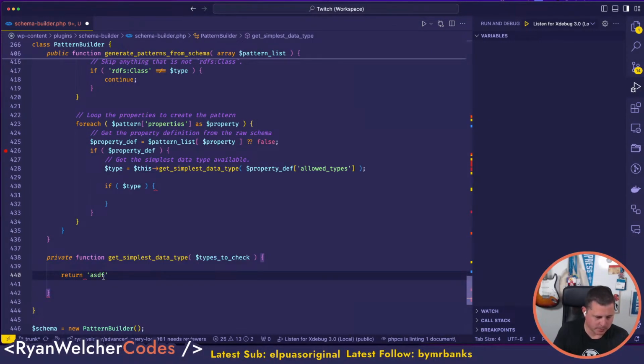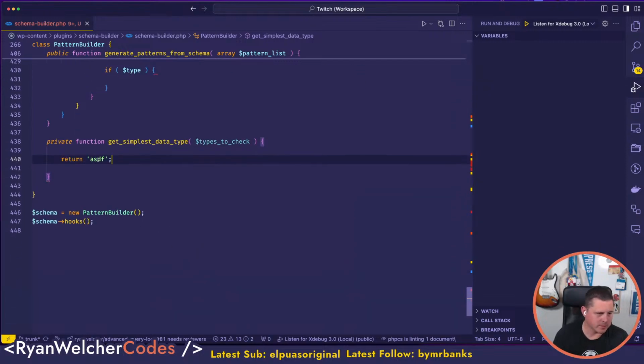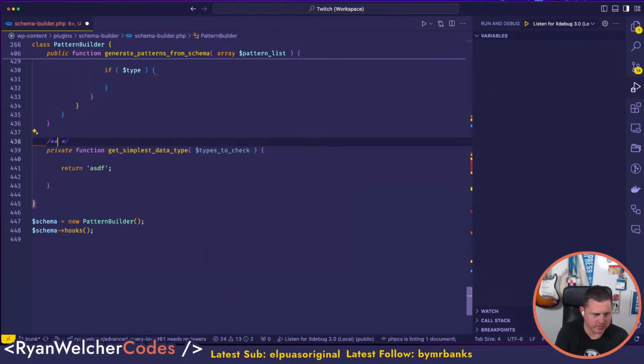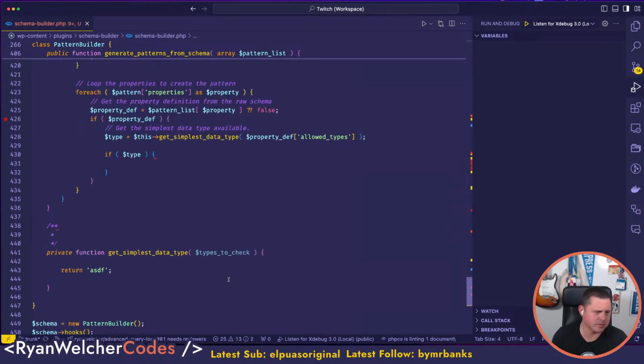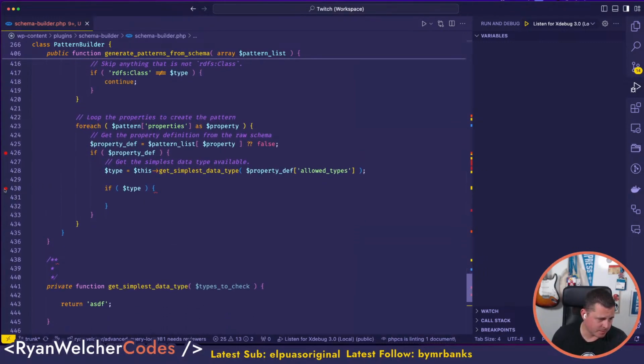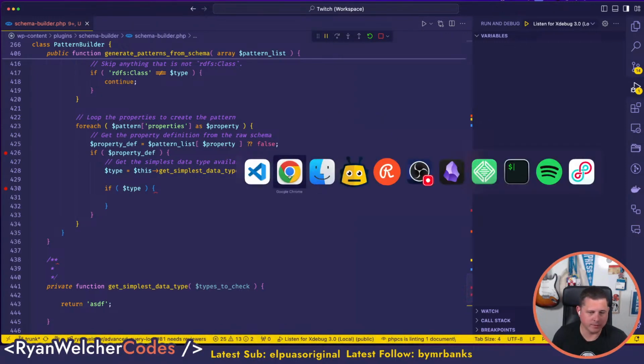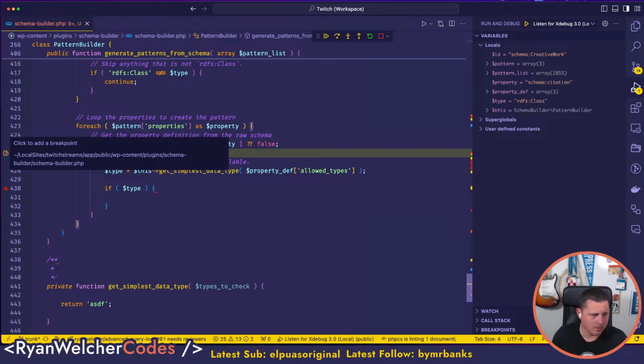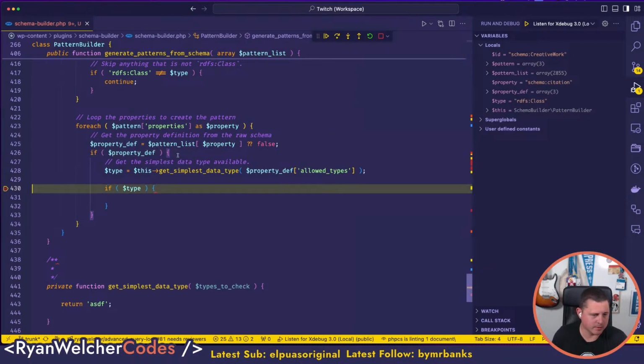whatever, something for now. Okay, so this is the recursive one, I think. Is this recursive? I don't know if it's recursive. I think technically this is the recursive bit, but so in type in here we're going to do this. We're going to basically make sure that it's getting what it needs, right? So if I run this, I don't think I need that in there. So I jumped out of this one. So type is ASDF because that's what I'm returning.